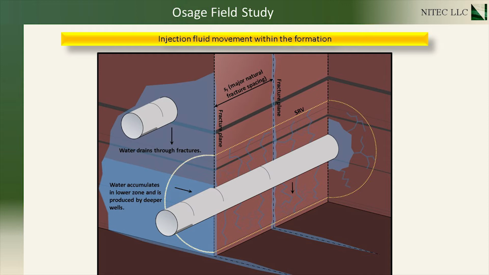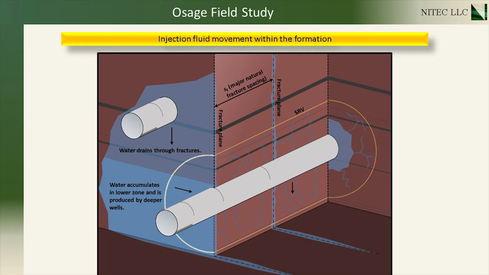Recall that our aim is to explain the long-term 100% water cut in the deeper wells. In order to capture this behavior, we needed to add distinct high conductivity flow paths so that the fluids could communicate vertically and laterally between wells and undergo buoyant equilibration inside the fracture system. Water injected in shallower wells drains into the deeper wells, and hydrocarbons entering the fracture system in the deeper wells float upward into the shallower wells.